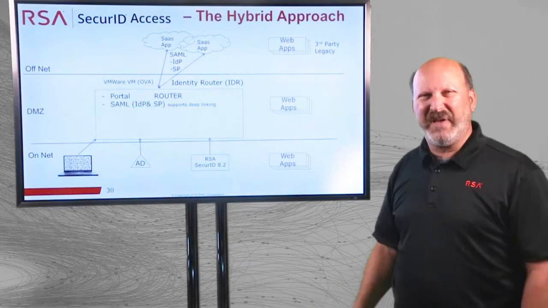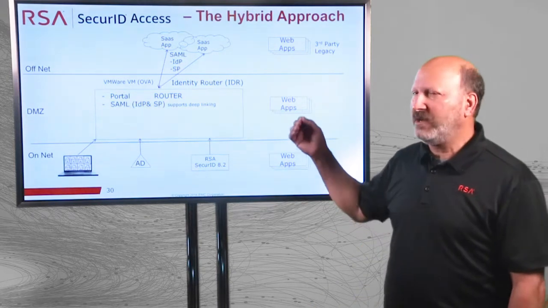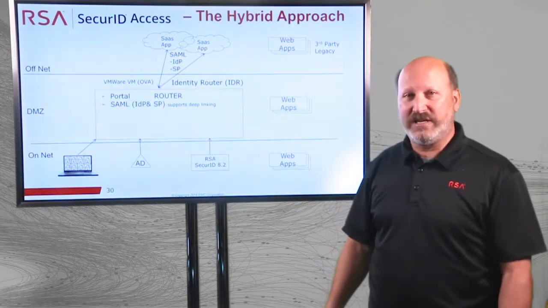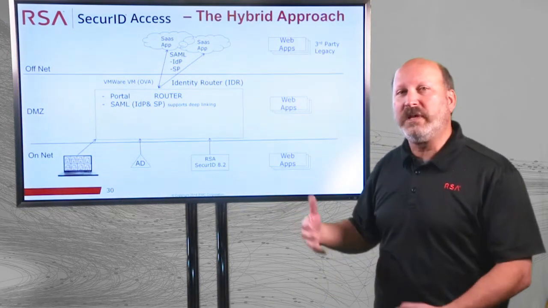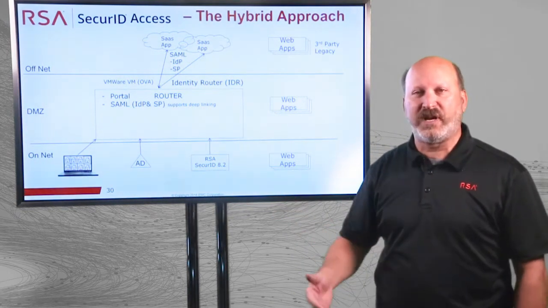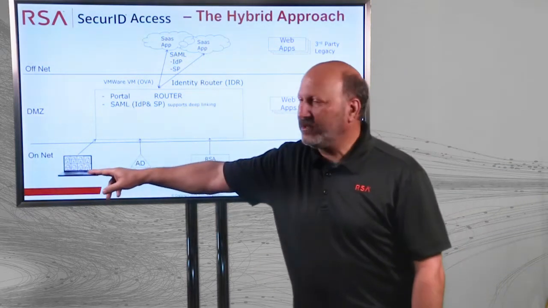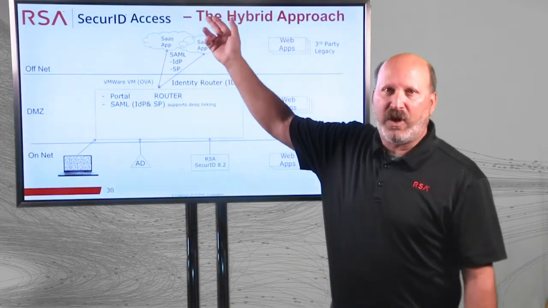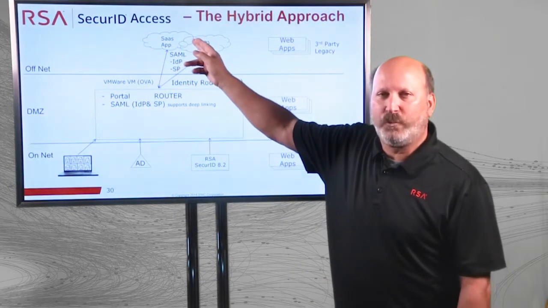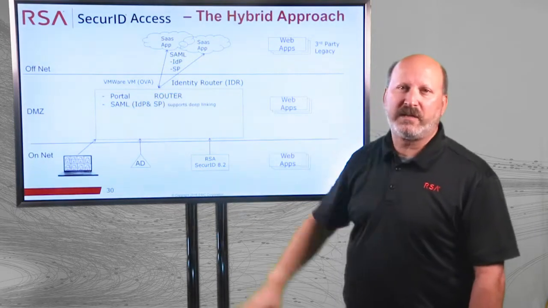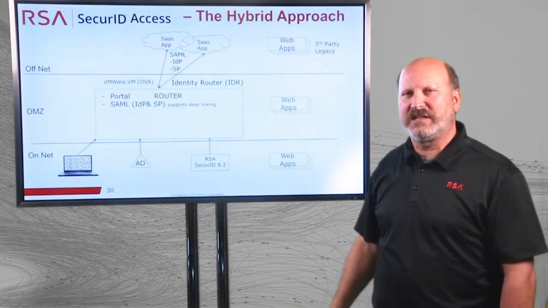So let's cover the basics. Single sign-on, number one use case, SAML. Will operate as both an identity provider and a service provider, or only a service provider if you already have single sign-on capabilities. We support deep linking. So if I have a user trying to get out to, I don't know, Office 365 or Workday, they can be SAML asserted through this product. Pretty straightforward, nothing exciting there.